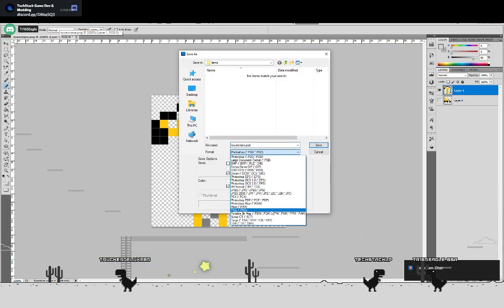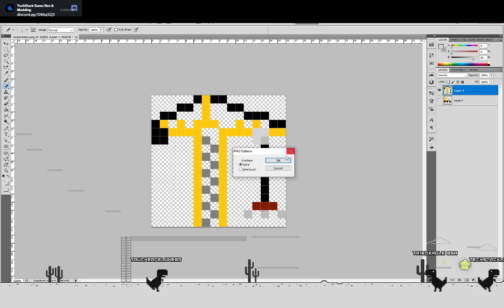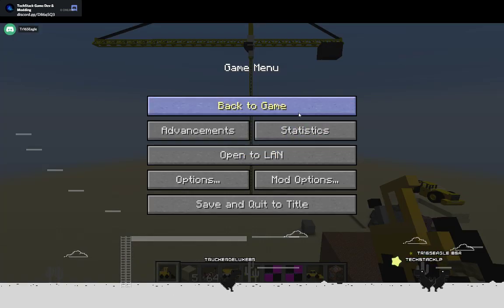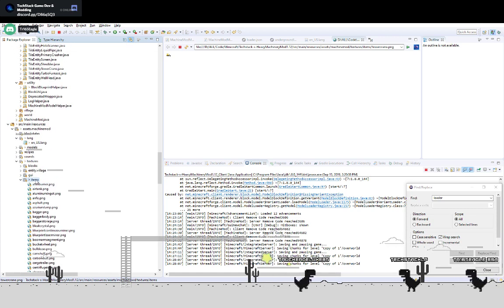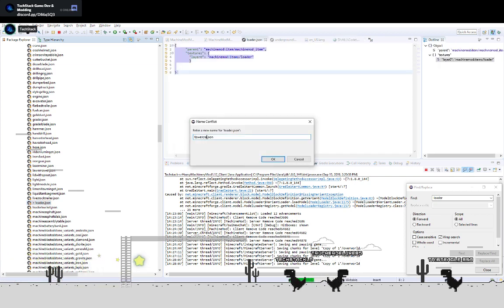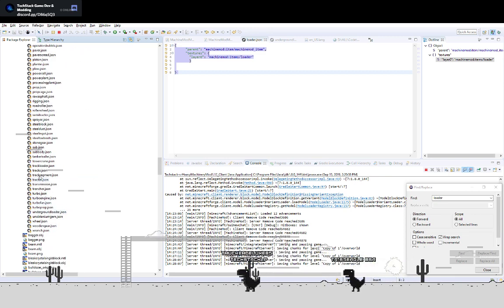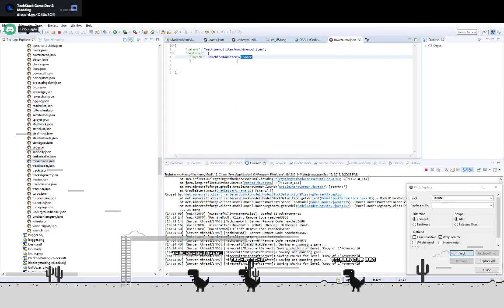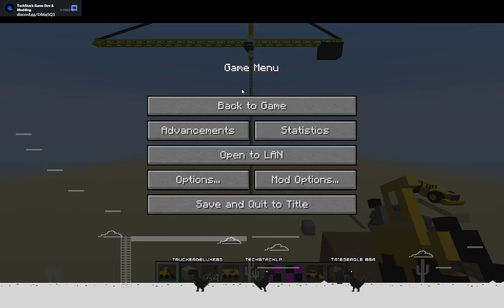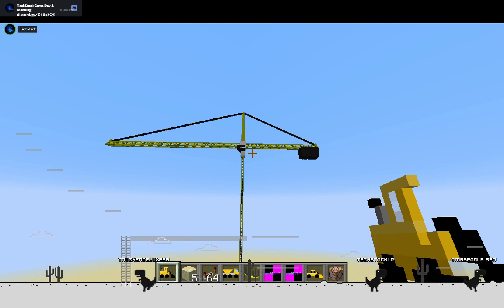Just save it as a PNG. Yes, replace it. Okay, and then we need to go in here, say refresh. Then we need under models, items, tower, crane. Tower, crane, save. F3T. And it should load in very soon.